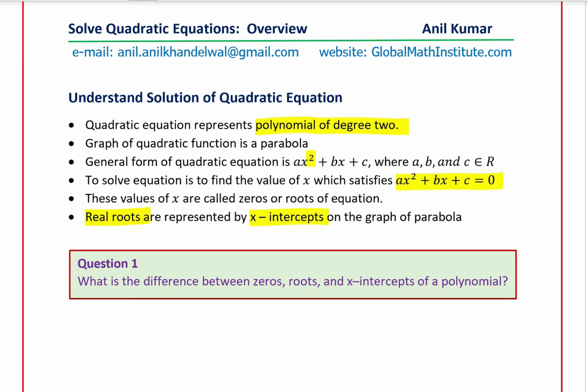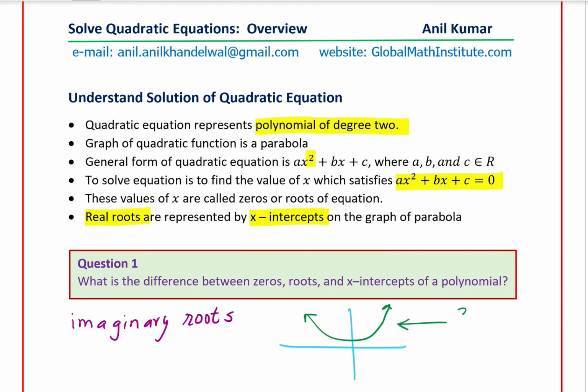So there could be imaginary roots also. Many times when you have a quadratic function, you say there are no roots. We are actually meaning to say no real roots, right? For example, this particular function has no real roots, but it has one set of, or two, imaginary roots. We are going to learn this concept soon in the next grade, but you should keep it in mind, okay?